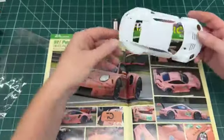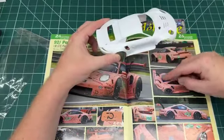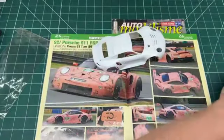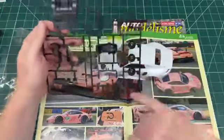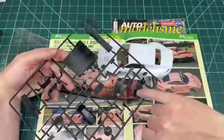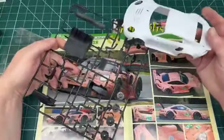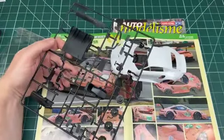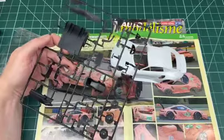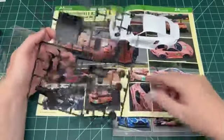If you look at the pictures, this is absolutely spot on to this. When I was talking about 3D printed intakes, there's 2 intakes on here and here, which are on the black sprue. They're there and there. I'm told that there's a couple of people saying they're not particularly accurate. I have to say, it's a big lump of black in the side of a pink car. You've got to put mesh in it anyway, which is depicted here, if you can see it.